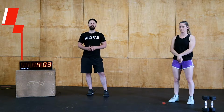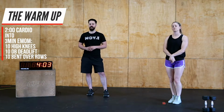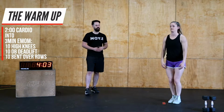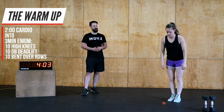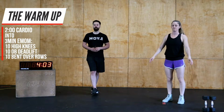What we're gonna do is kick things off with 2 minutes of cardio of your choice. So you guys can pick what you want here. What we're gonna do is actually mix 2 movements together. So we're gonna have jumping jacks for 30 reps, and then we're gonna move into burpees for 5 reps. And we're gonna alternate back and forth between those two for that 2 minute block.